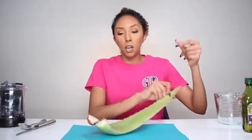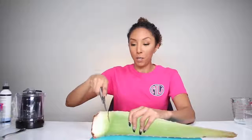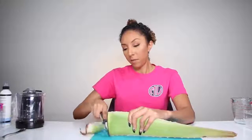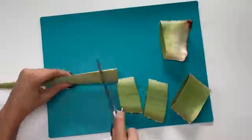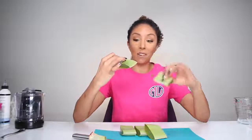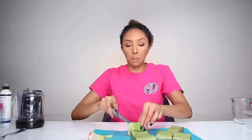Now what we're going to do is cut off this big, ugly, chunky white part right here. If you are not old enough to be using a knife, don't — have one of your parents help you. And now we're going to cut them into little chunks. Aloe vera promotes hair growth, prevents itchiness on the scalp, and reduces dandruff. Now when you cut it open, you'll see the aloe vera inside, and that's everything we're going to want to use. I'm going to cut off these side pieces and cut off the spikes.